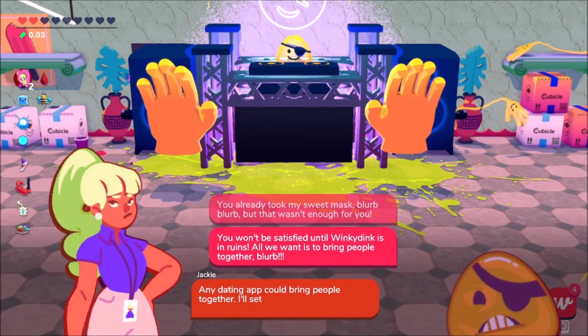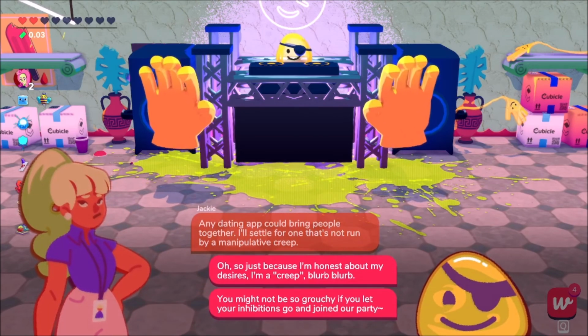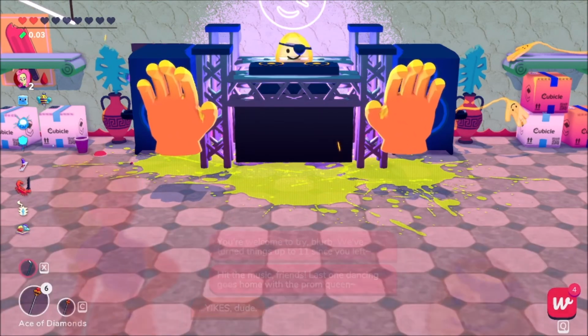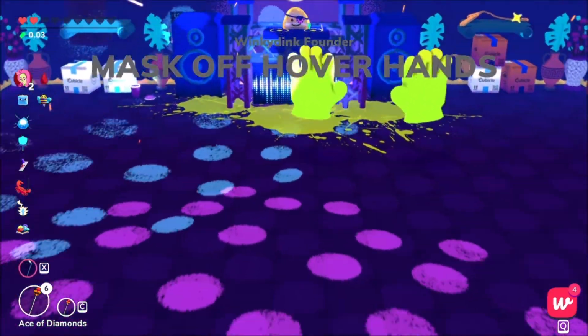Anyway, as I said before, fighting hands, just with a few new tricks up their sleeves. They've got no sleeves. That's why the tricks are hidden, maybe. I don't know. Such terrible jokes. Terrible dad jokes.